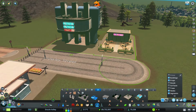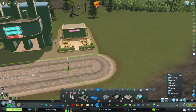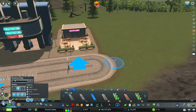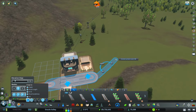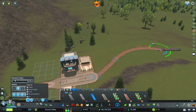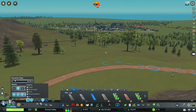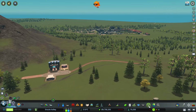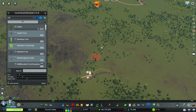Okay, so this works out great. I think there's a bit more detailing we can do, but let's grab our dirt path. This is going to be the start of the summer hiking trails through the mountains, but also kind of showing off where technically the skiers would go down the hill. So how we're going to show off the ski slopes is with trees. So we're just going to fill this out.